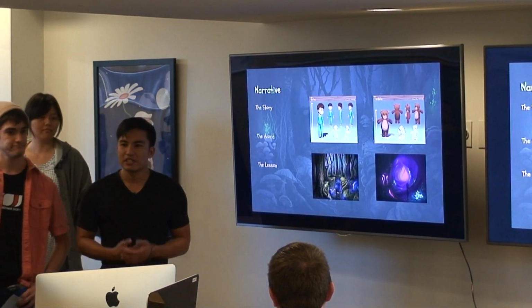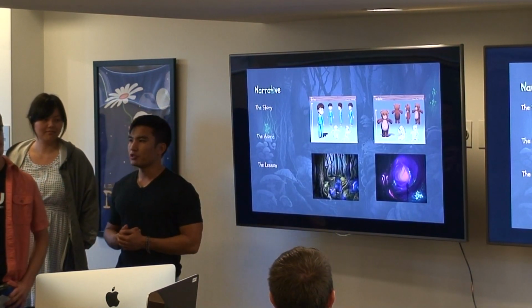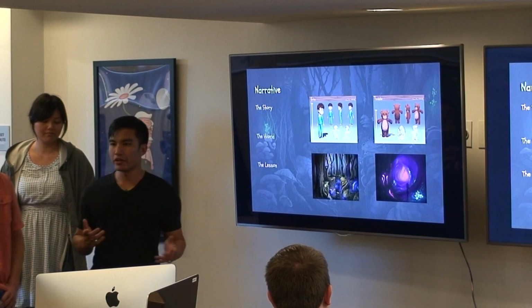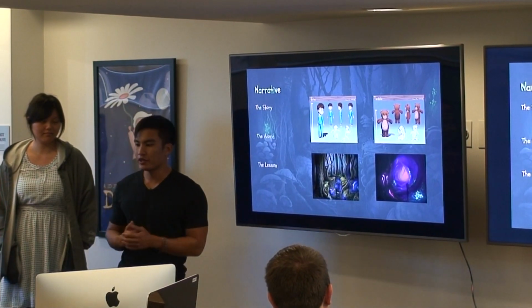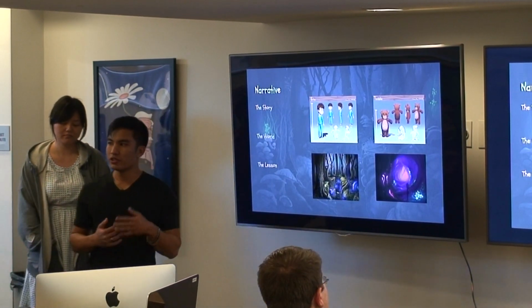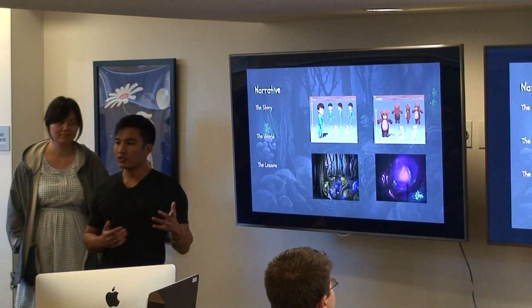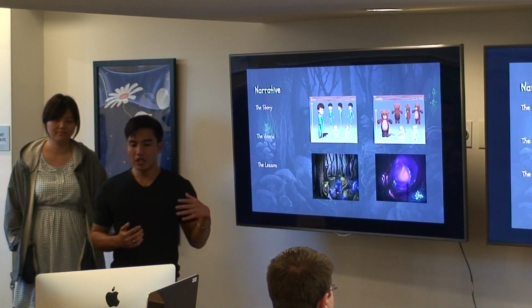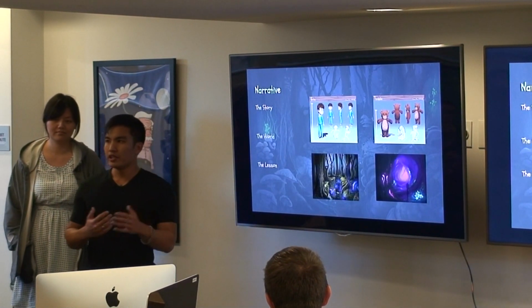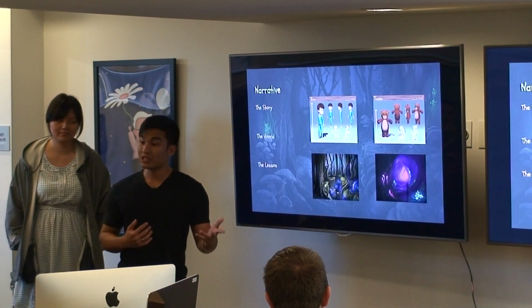So, about the game itself. We want the player to really experience the connection of Teddie and Aaron. We want them to experience the world that Aaron created from his imagination. Because the world didn't always used to be like this. It used to be something much more cheerful and interesting and childlike. Now it's corrupted and twisted.